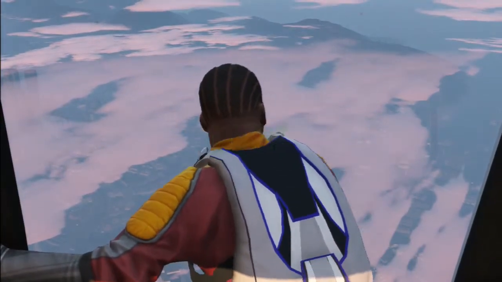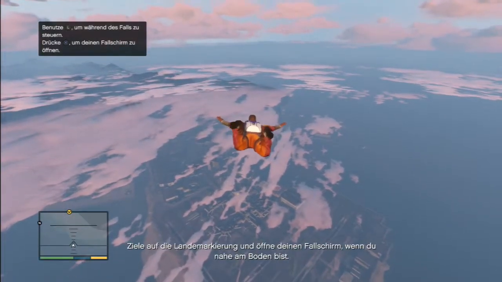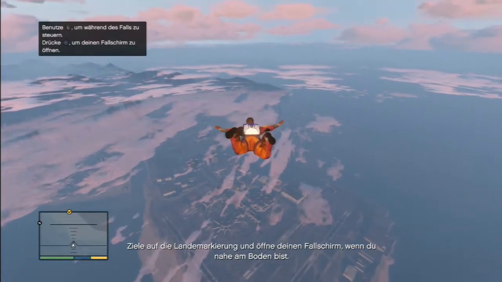Damn, damn, damn. Hope you aren't afraid of heights. Aim for the target and deploy your parachute when you start getting close to the ground.